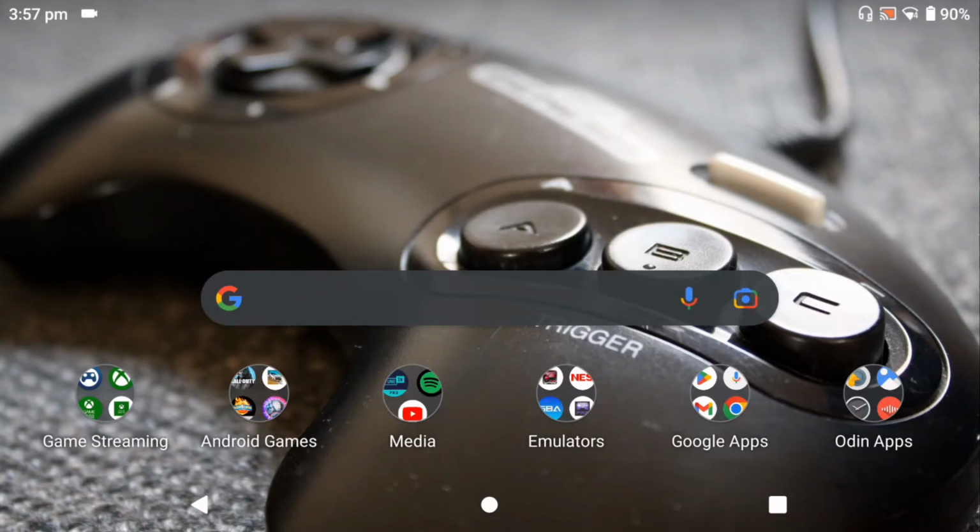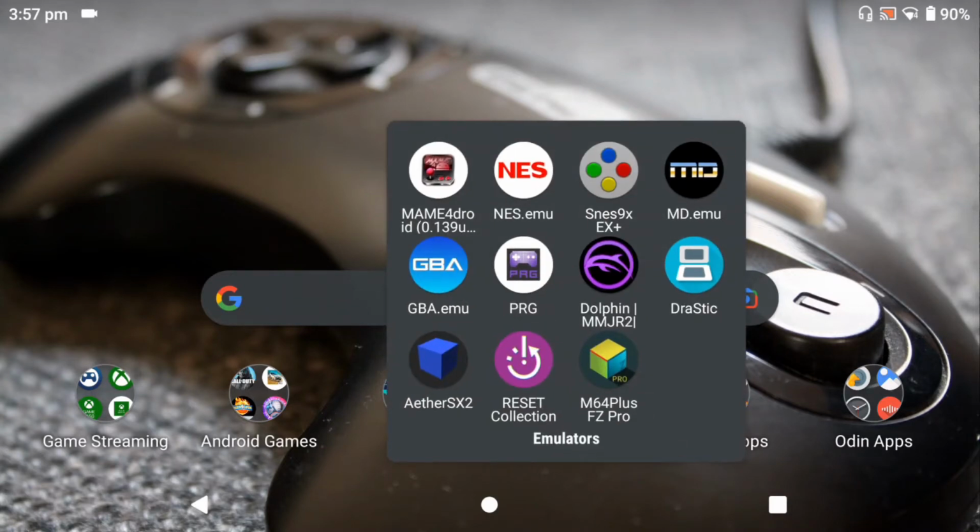So what we'll do is we'll go to the Android home screen, just to give you an idea of what I've got. You can see I've got the game streaming folder, Android games, and we'll go to emulators, because this is what you kind of need if you want to dig deeper with emulation. I showed you the online app that pretty much has everything covered, from BIOS files to emulators to the actual ROMs. This is if you want to not rely on an internet connection, and if you want to just dig in a bit more, customize a bit more, eventually put a front end. I'll be looking at Reset, which is an alternative to Launchbox, which I actually prefer.